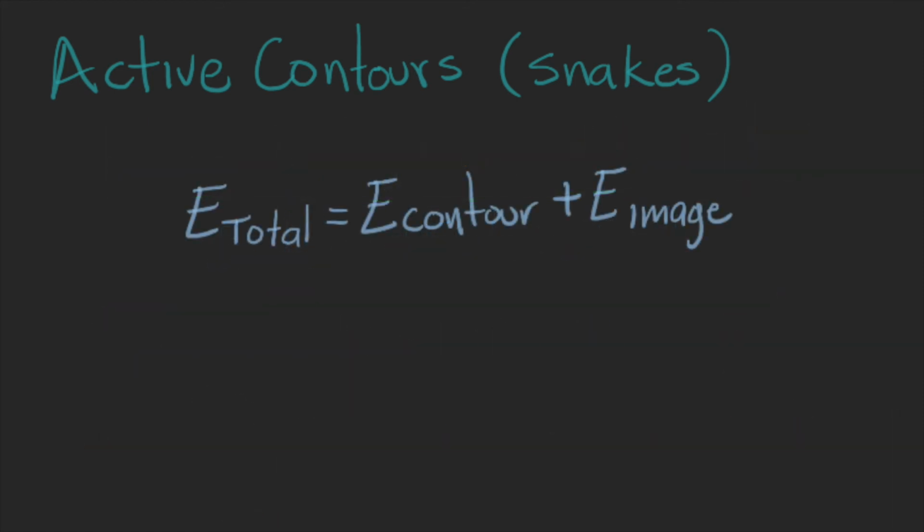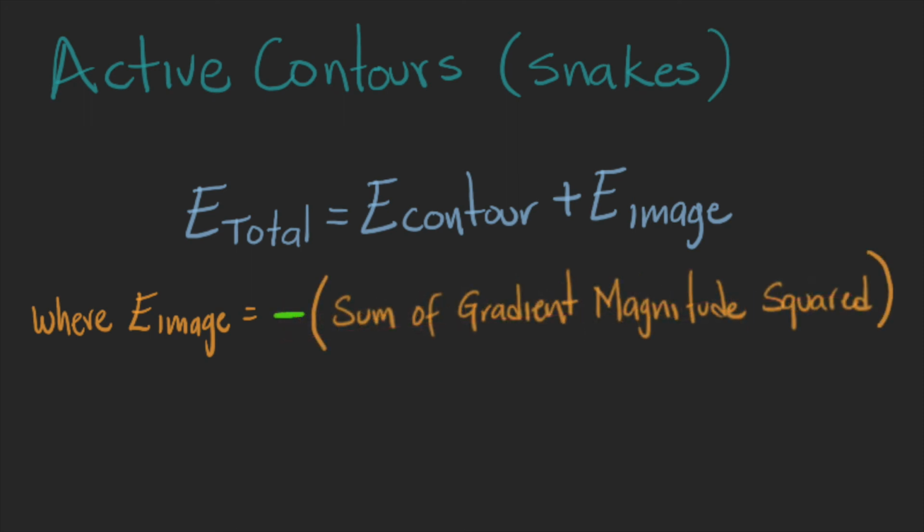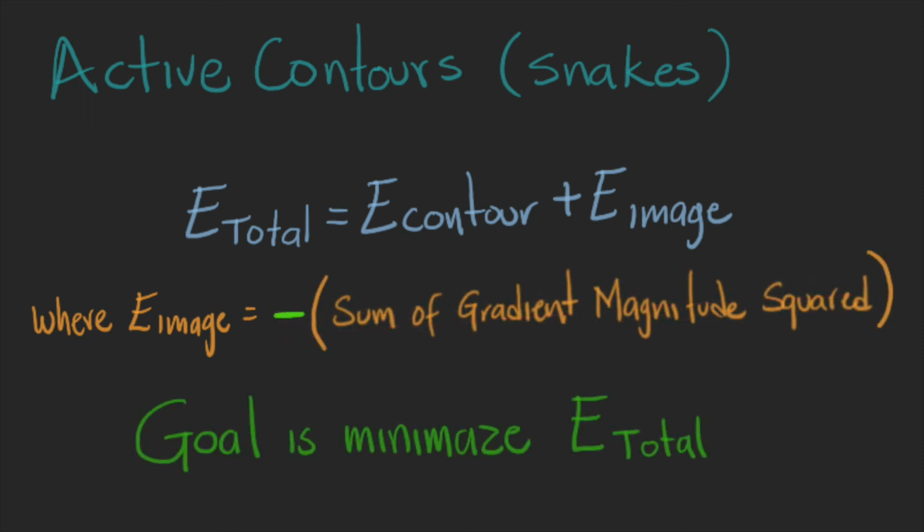Now the algorithm will combine the bending energy of the whole contour as well as the attracting energy of the magnitude of the object, of the edge that we are looking for. One detail here is that in our first example, we wanted to maximize the sum of squares of the attracting energy. But now that we have other components, it's more convenient to use the inverse of the attracting energy and the algorithm will try to minimize the total energy of the system.